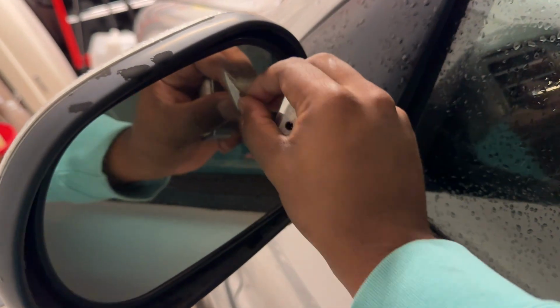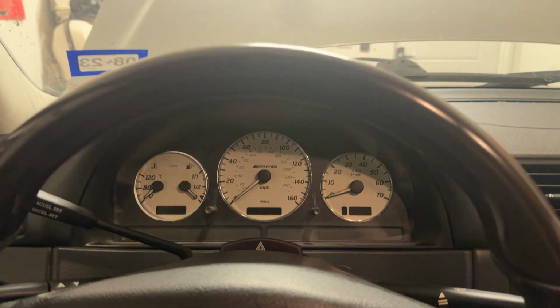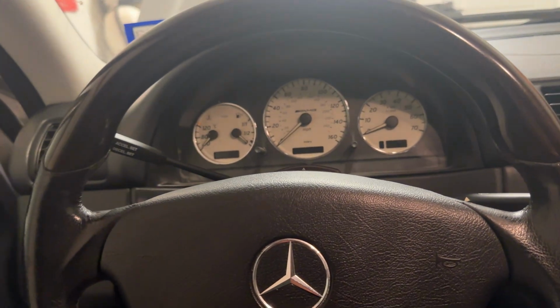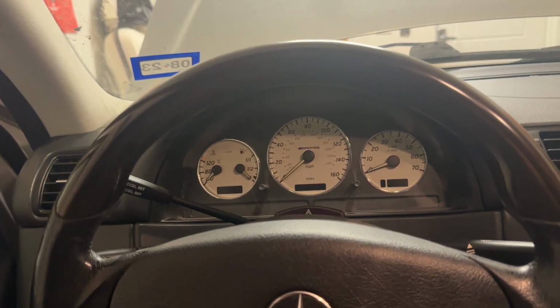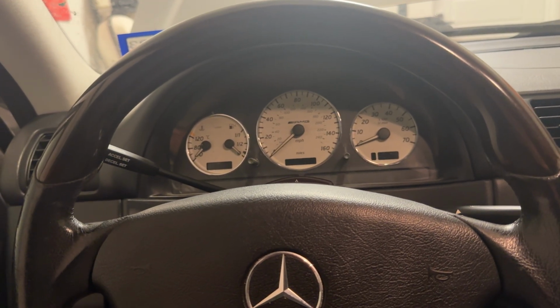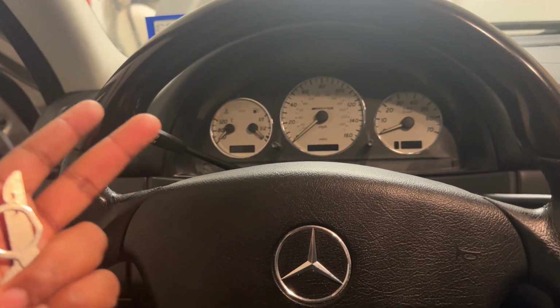Oh, great. Lovely. Awesome. Well, as you may know by now, the conductor plate in this car is fried, so a new one is on its way. Should be here tomorrow from FCP Euro. We can get that taken care of, and I can get back to driving this car like I was before, at least figuring out what's wrong with it, all the little issues here and there. I've already gotten several parts care packages that I've ordered, so that'll be kind of starting this weekend. We can get some parts on this thing, get it refreshed. After all, it has been sitting for pretty much 3 years.